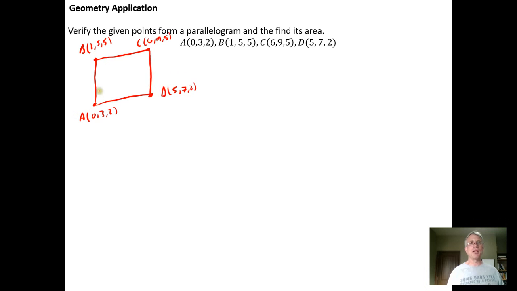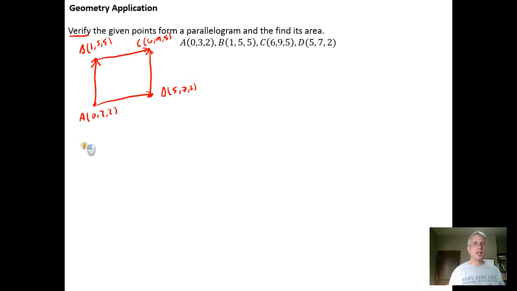So if we have a parallelogram, the idea is that the vector from A to B and D to C would need to be the same length and parallel. So in other words, the same vector, and the vector from B to C and A to D would need to be the same vector so that they're parallel and have the same length. So to verify that the given points form a parallelogram, one way to do it is just to calculate the vector from A to B and D to C and verify that they're the same vector, so that means they have the same length and they're parallel. And then do the same thing for BC and AD.